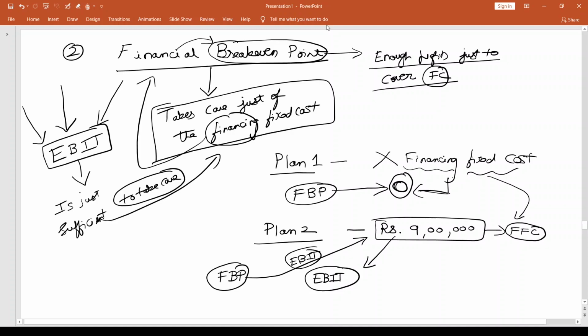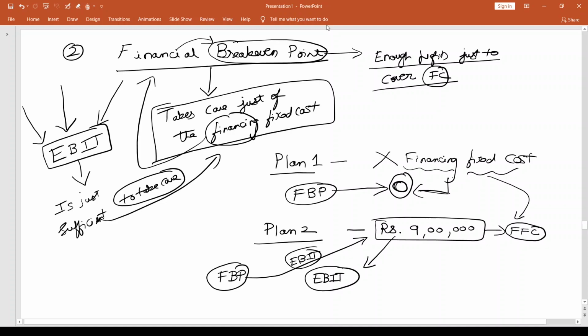So understand what a break-even point is, apply it in the context of a financing fixed cost, and take the level of profits appropriately. That would answer your question. So intuitively you can answer this. There is no requirement to have any formula in place. You can address these types of questions if you're clear about the concept behind what they're actually asking. So this was the second part of the question.